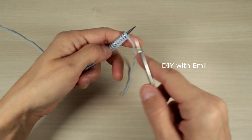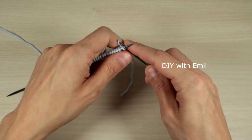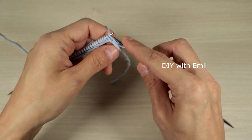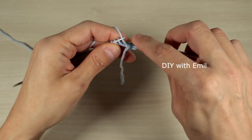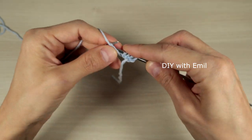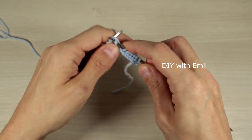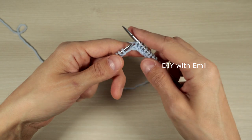I'm going to knit the very first stitch, but you have to know that the very first stitch is a border stitch and we don't work it anymore. Then we continue with the sequence of the first row: purl four — one, two, three, four — and then knit four — one, two, three, four. That sequence we're going to repeat all the way across the row.